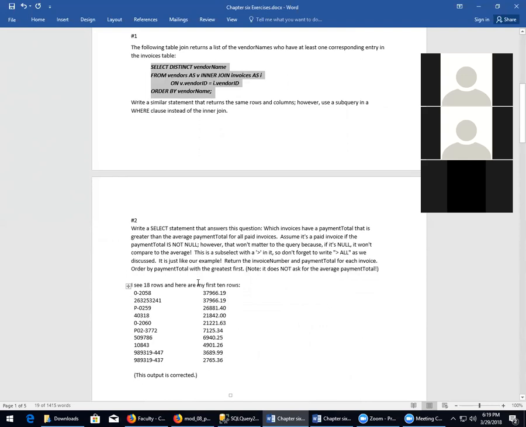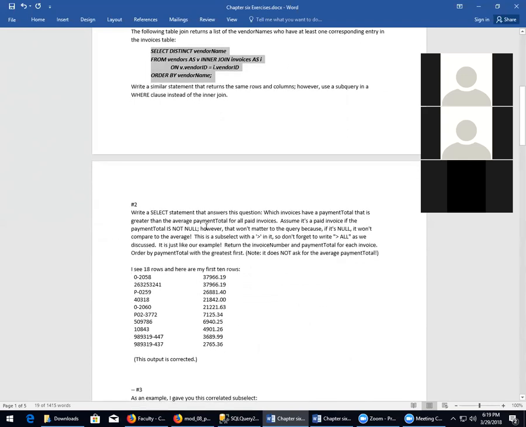Let's look at number 2. Number 2, I have edited. I don't know why I get 18 rows. Write a select statement that answers this question. Which invoices have a payment total that is greater than the average payment total? Okay, a payment total that is greater than the average payment total.